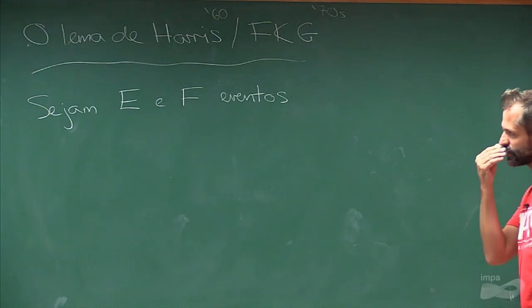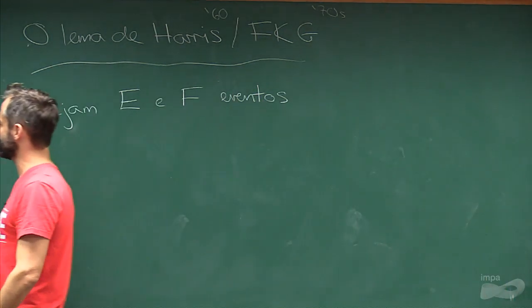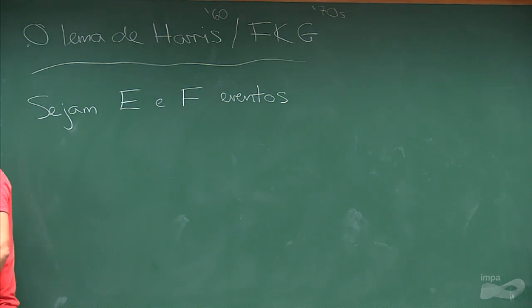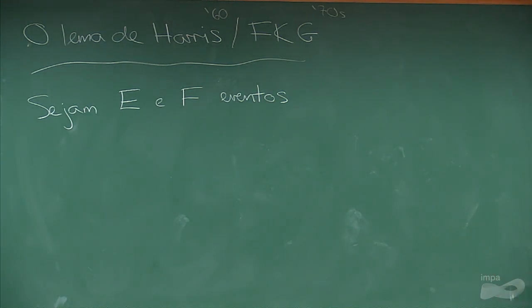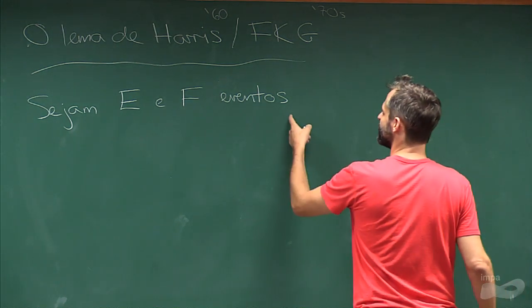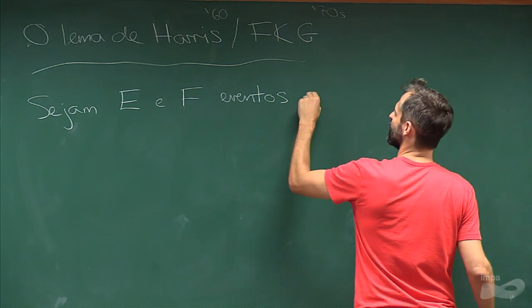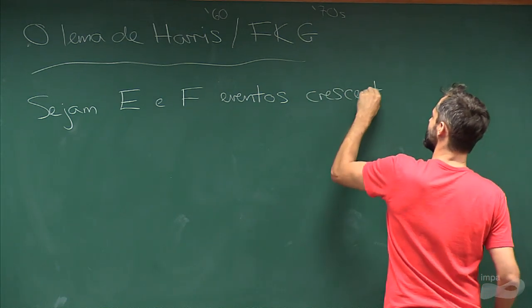We're looking at two events. So what is a property of these events that we used in order to make this deduction? The argument was that not having this triangle cannot help you have this triangle. It gives you negative information. So why is that? It's because both this triangle and this triangle want edges, right? For them to be true, edges help. They're both increasing events in the set of edges. So A and B are increasing events.